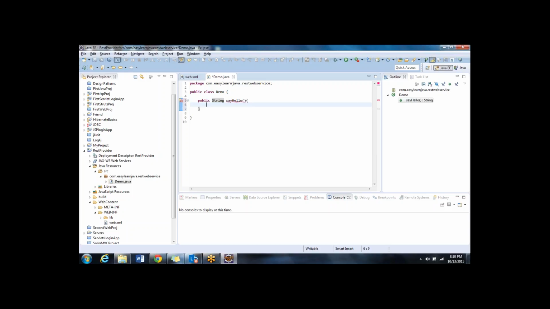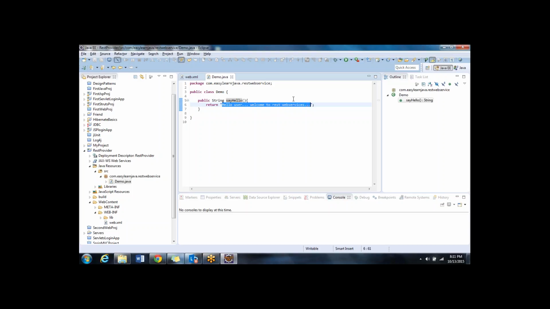Let me return a string, and I say return "Hello user, welcome to REST Web Services". If anyone calls this method, I want to return this string.